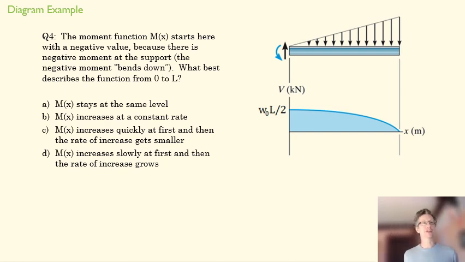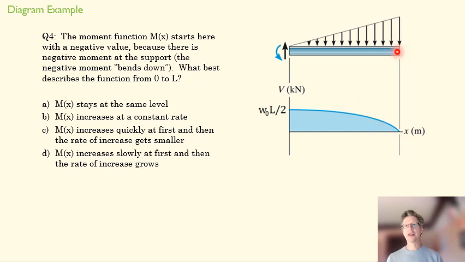And our fourth question, so our moment function, so here's our function for v, right? Our integral, we know we have a positive shear here. We're going to get a small change downward because of our integral, up to a large change because of our integral. Okay, so we end up with a curve that starts going down slowly and then goes down more quickly.